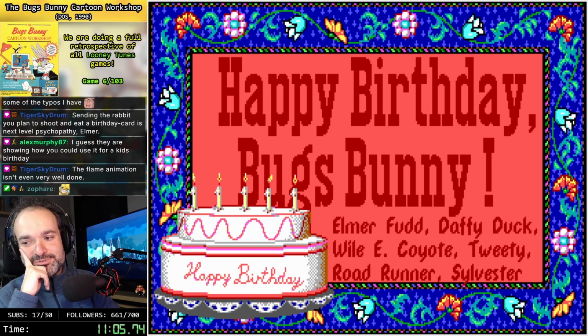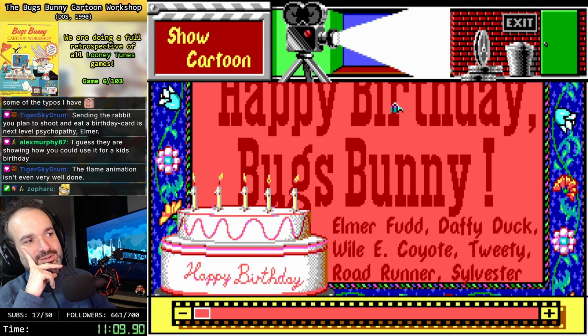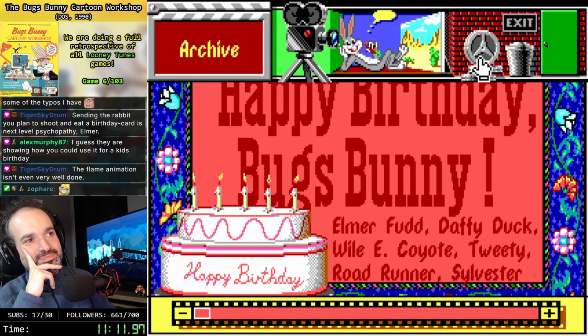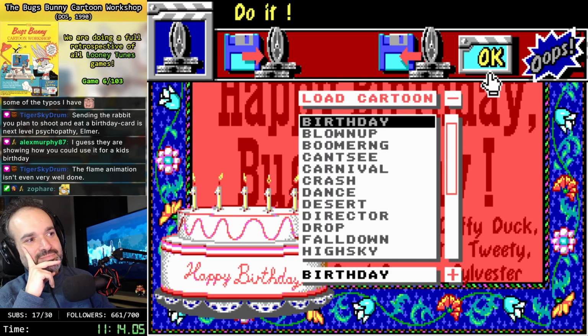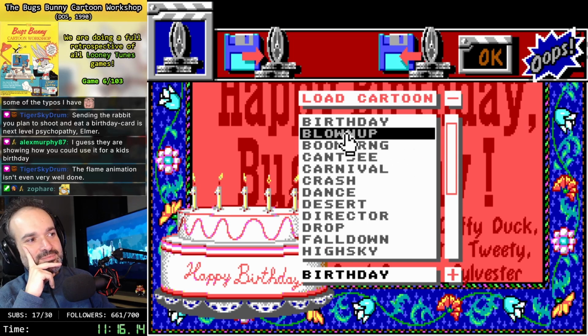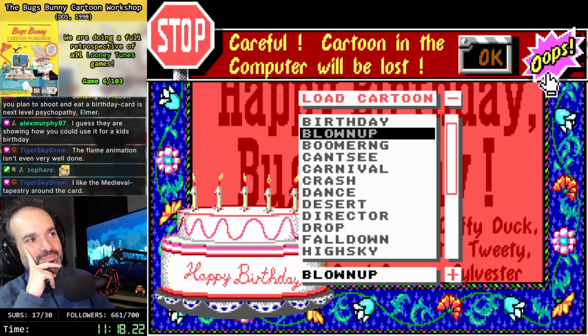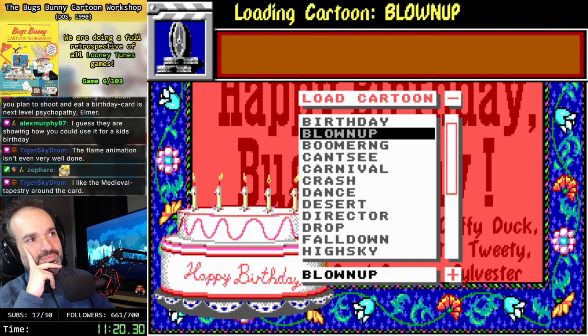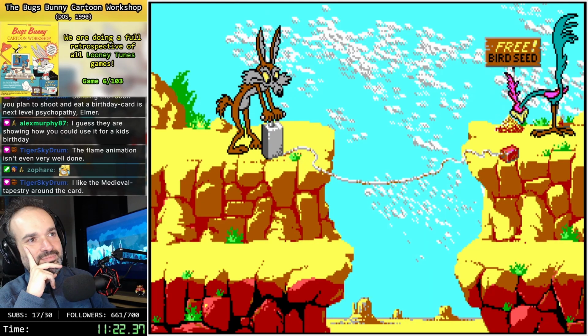I like how Elmer Fudd shoots the characters and then he looks regretful about it because violence or something. Blown up. Free bird seed.